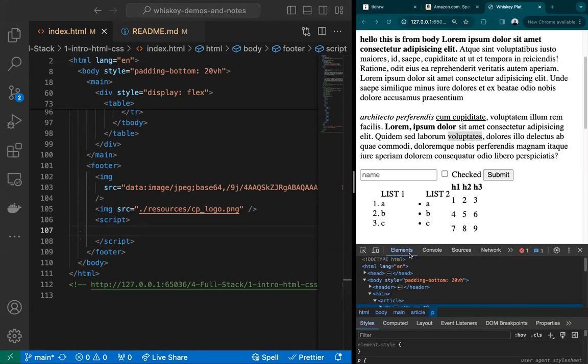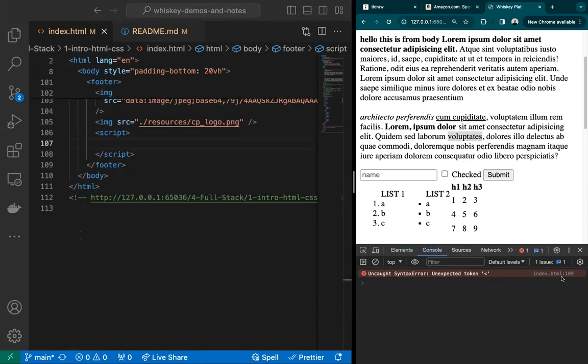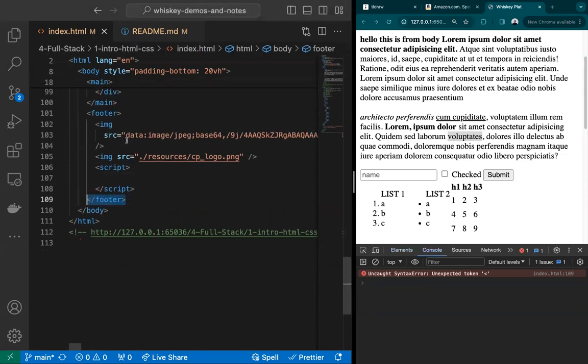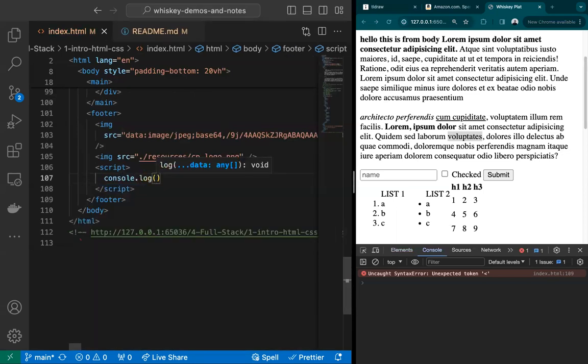So for example, if I go over to my console, we're getting an unexpected token somewhere, line 109. Okay, I don't know what that's in reference to, but we'll figure it out. But let's say the script tag has something like console.log, and we can see that my VS Code is already recognizing that it's supposed to be JavaScript. And I just wanted to say, hello, whiskey.